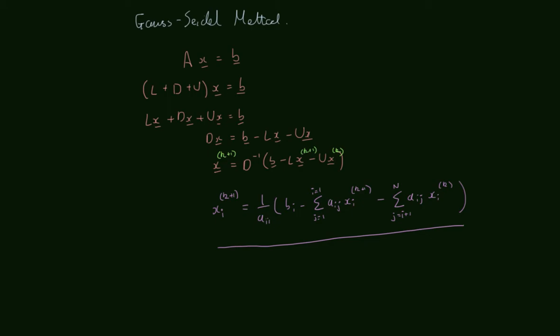As always, I'm going to go through a worked example. This is a short worked example, and it isn't found in the notes, so it's a new example. We've got a 3 by 3 matrix, so I'm just going to write down the linear system in matrix form. There's our coefficient matrix, our vector of unknowns which we're solving for, and our constant vector on the right hand side.